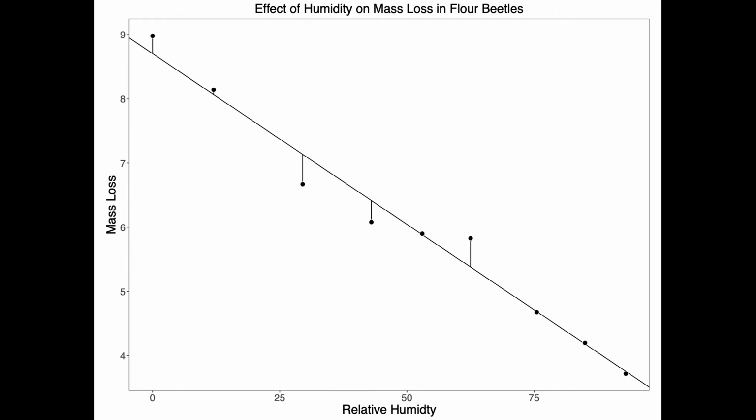And so a best fit line is the line that fits through the data in a way that it minimizes the sum of the squared residuals. So if you took each of these residuals, squared it, added that up, it would equal a sum of squared residuals. And if we change the slope of this line a little bit, either making it a little bit steeper or a little bit shallower, we would find that the sum of squared residuals would go up. And so that's kind of the very definition of best fit line.